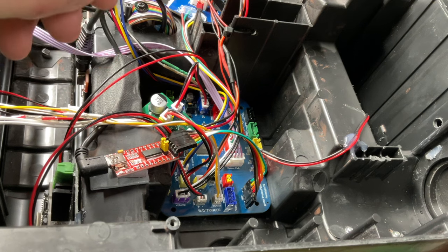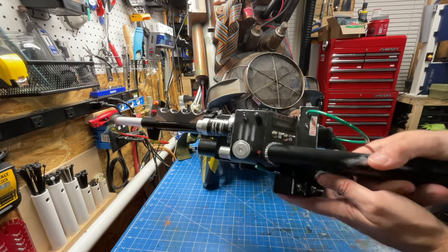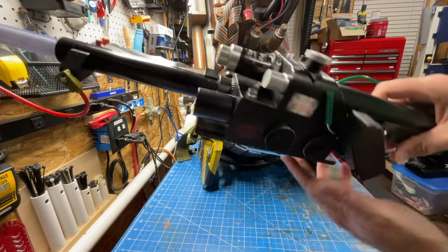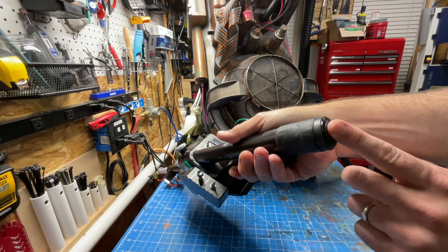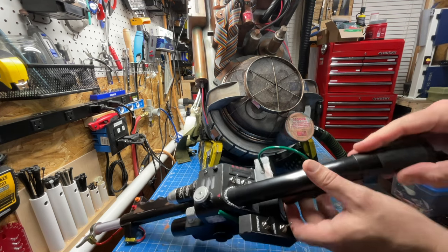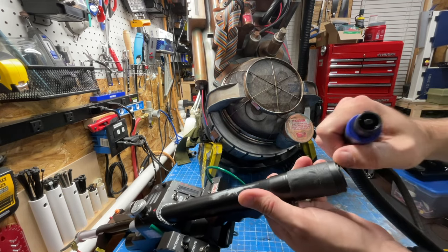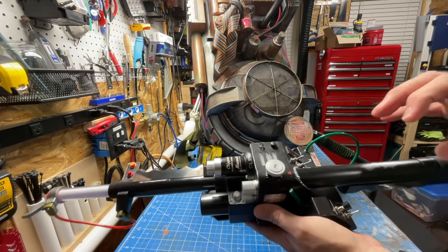Let me show you what that looks like on the other end with the wand. What I have here is a standard 1984 style HasLab wand — this is completely stock. I haven't even drilled out the holes to remove the bottom of it. The only thing I have done is, thanks to RightCoast Creative, I was able to print an adapter power rail that fits inside of the wand handle non-destructively. It screws in at the end and all it's doing is providing power and only power, using the same type of connector we use on the GP Star kit.